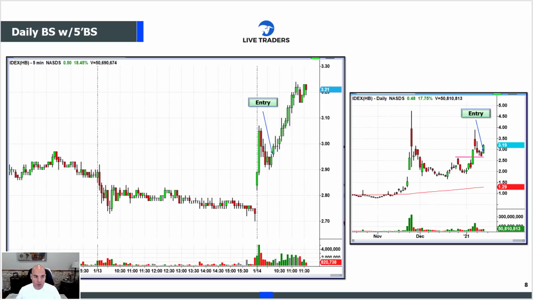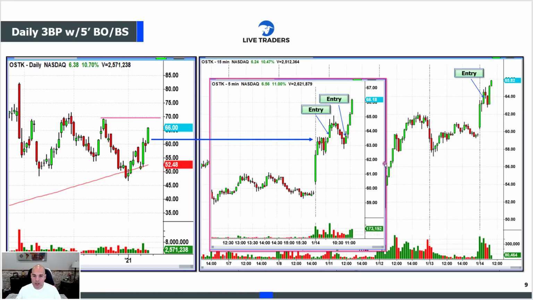Many of you just aren't doing this with your trading because you're not paying close enough attention to daily charts. You're simply only ever looking at gappers. You don't have a carryover list. You don't have a universe of daily charts, 500 daily charts that you review once a week or so. So this is a great way to combine your trading.